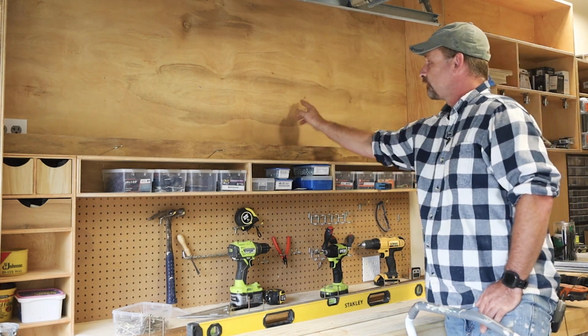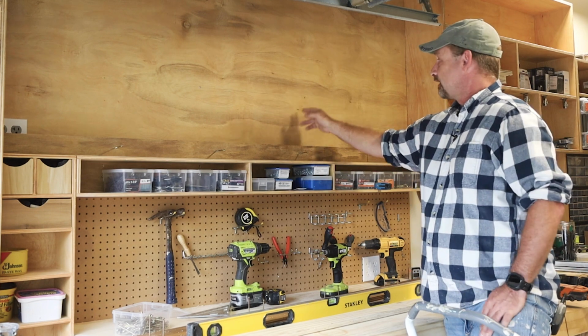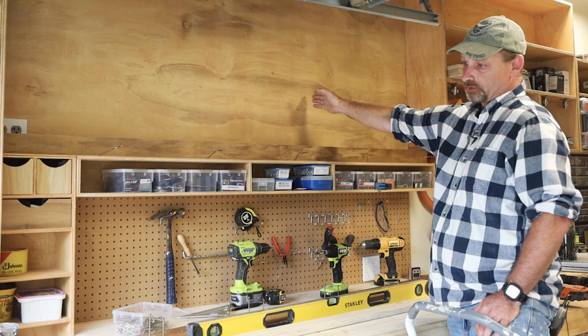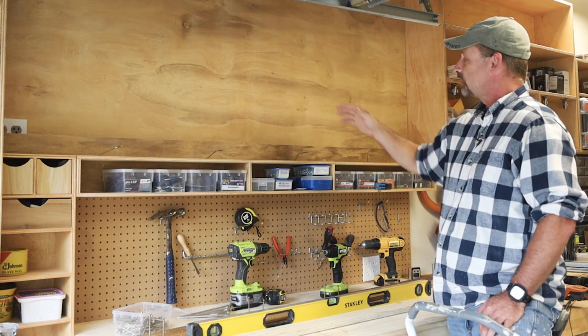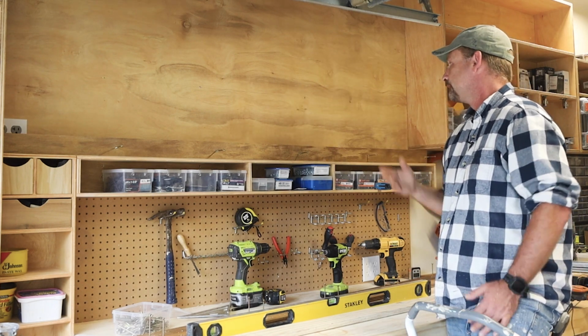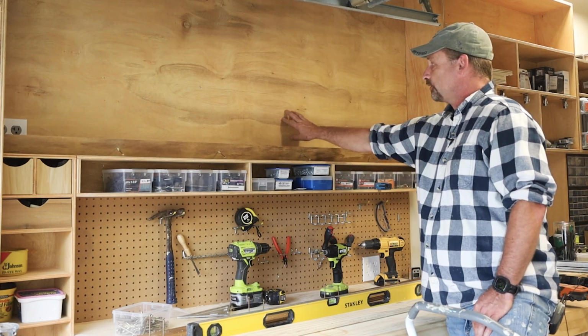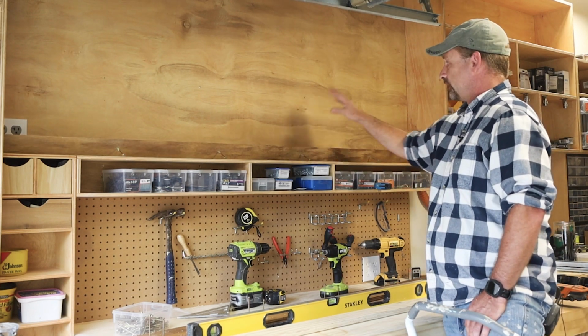Except for this one, for whatever reason, when they built this house, it's over here instead of over there. I'm pretty sure that is the wall for the main door on the other side of there. So that's probably why that's like that, which is fine. So this one will just go in through the three-quarter, and I'll be fine. Everything else will be in the studs.